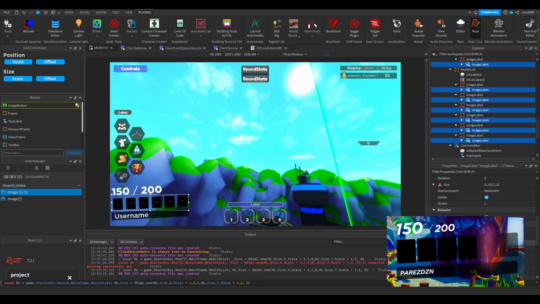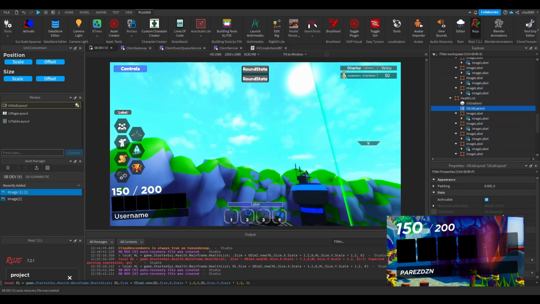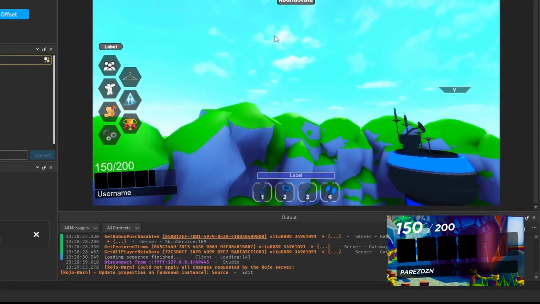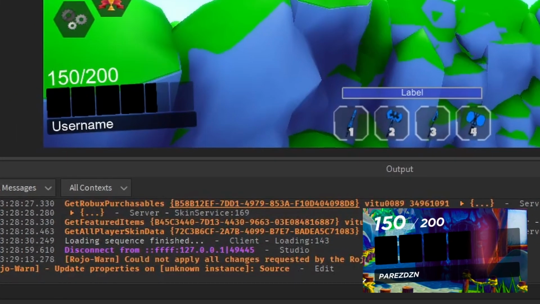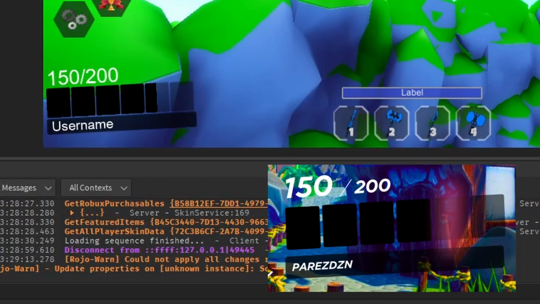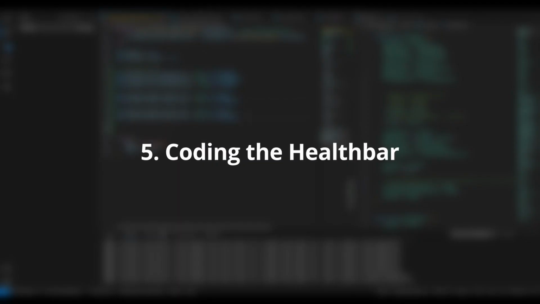After a while of playing around with this stuff, as I said in the previous video, trial and error, I end up with something that looks a lot like the image. I'm not going for 100% resemblance, just something that looks so much like it that you could mistake the two for being each other. Now after creating the UI, I have to somehow scale it up and down based on what kind of health you have.